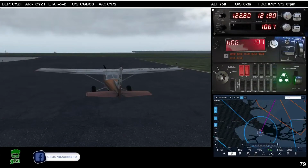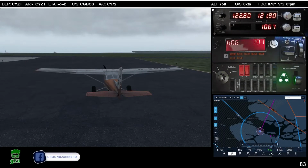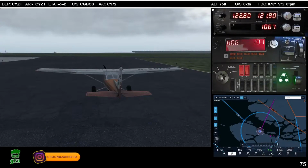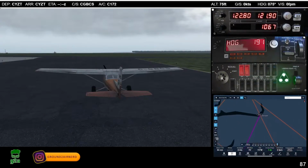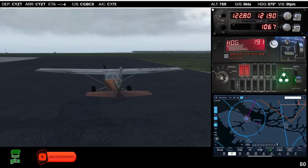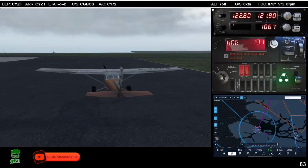Alright, welcome back everybody. Today we're going to be taking a little short flight from this little airport here, Port Hardy in Canada, up to Mock Fisheries, which is up here, which is a little private strip. It's about 60 miles. And we're going to be flying VFR today for that little trip. And we're in a new plane today.